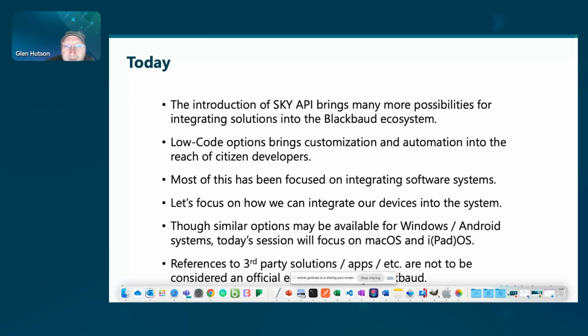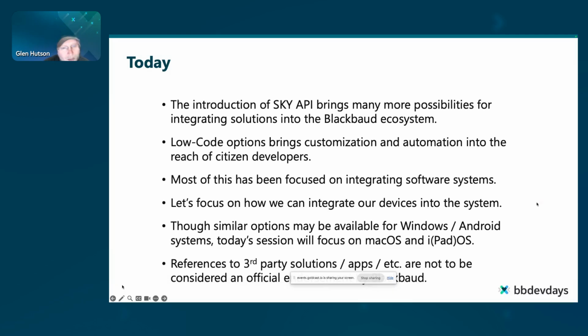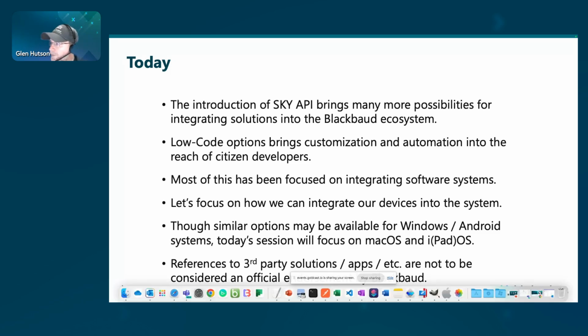And most of this has been focused on integrating the software solutions. But let's focus on how we can integrate our devices into the system. Those similar options we'll be talking about today may be available for Windows and Android systems. Today's session will focus on macOS and iOS and iPadOS. One thing to keep in mind is we'll be talking about some third-party systems and apps as part of this conversation. These aren't to be considered an official endorsement by Blackbaud, but definitely those that I've run into as I've been working with different areas.